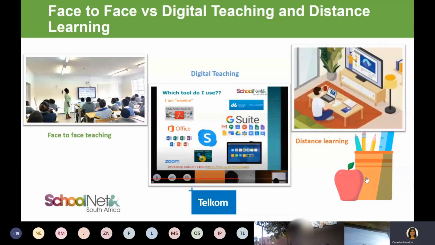So the face-to-face dynamic is very clear. It is the true art of education, because in the classroom setting, you're able to see whether your child is concentrating, whether your children have their books out, you're able to tell a whole range of different things from being in the front of the classroom, managing the dialogue of the teaching and learning situation. Now, digital teaching, on the other hand, is different.